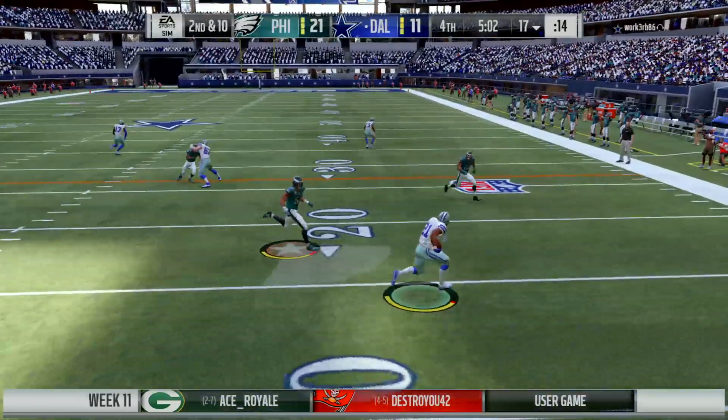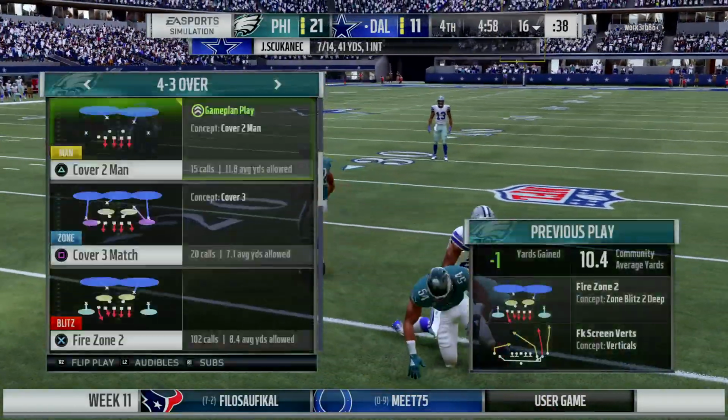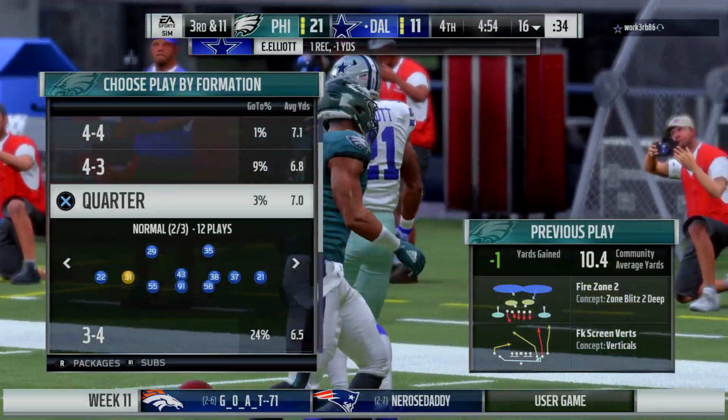Back to throw. A dump off to Elliott. And they'll blow that one up back at the 16-yard line. That'll be a loss of a yard, and it leads to a 3rd down.